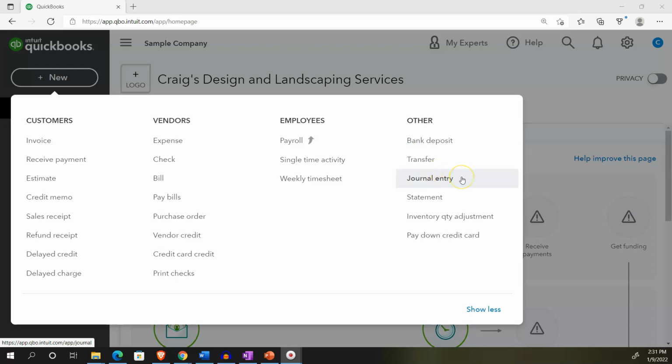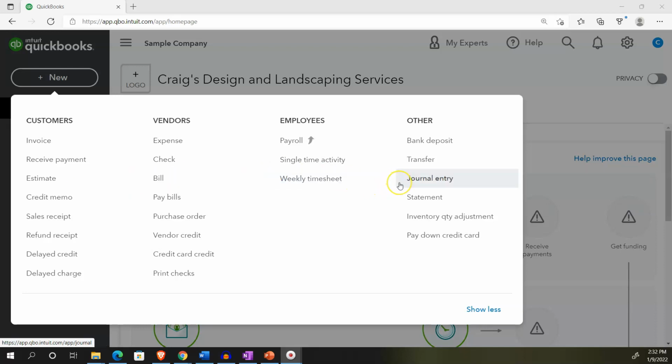So then we have the journal entry. This is the form that you're going to use if there's no other data input form to enter into the system. And notice, if you have an accounting background, you might have learned how to enter everything with basically journal entries, which is actually a really good tool, because that helps you to set up the invoices, set up the items, set up the bills and whatnot, and know what the impact of these forms will be on the financial statements. However, there's a tendency then to try to do everything with journal entries.